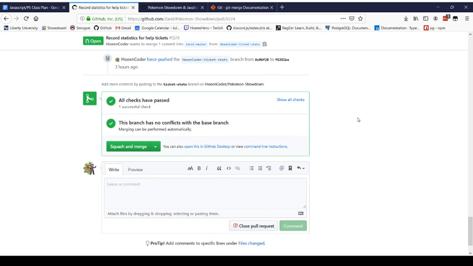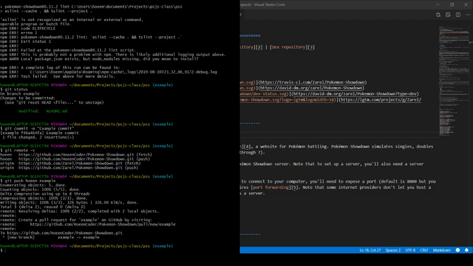So with a merge conflict, I can't show you that right now. I don't have it set up, unfortunately. But the idea would be that it would say there's conflicts with the base branches and they have to be resolved. Yes, there's a GitHub editor to resolve those, but I highly suggest doing them locally. To do it locally, you'd run git pull --rebase, the parent fork, so origin, and then what you want to pull from, so master, the thing we're doing.